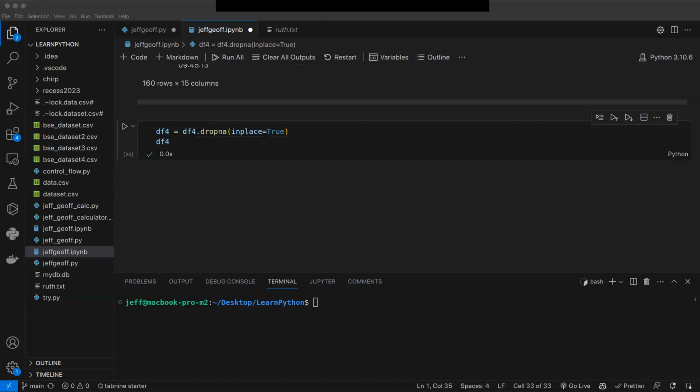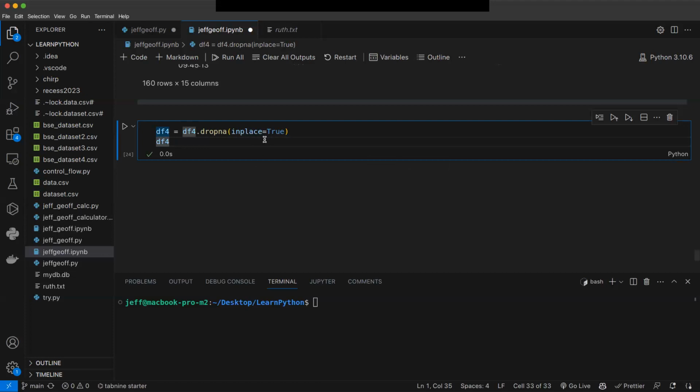Let's say we want to fill all the empty cells with some value. What method can we use when we want to fill empty values? Remember, in our previous data set, it shows that we have empty cells.